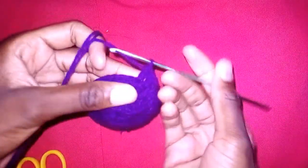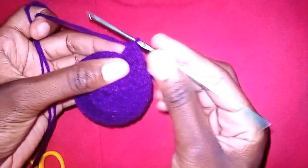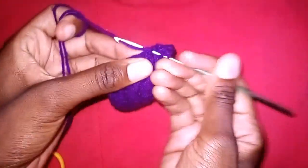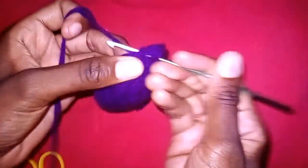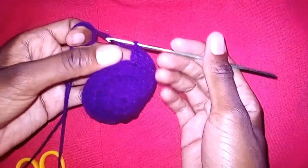7 total rounds will be a small, 8 medium, 9 to 10 will be a large. Mine was large, so 5th round I'll be increasing to every 4th stitch, the 6th every 5th stitch, 7th round every 6th stitch, 8th round every 7th stitch, and so on.